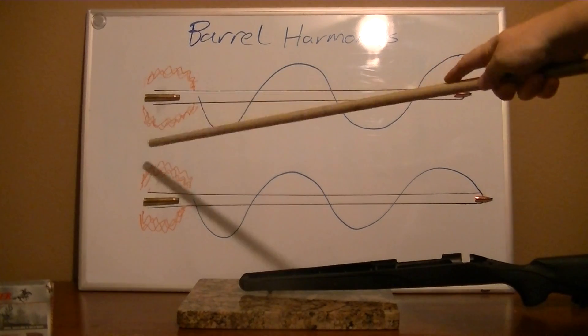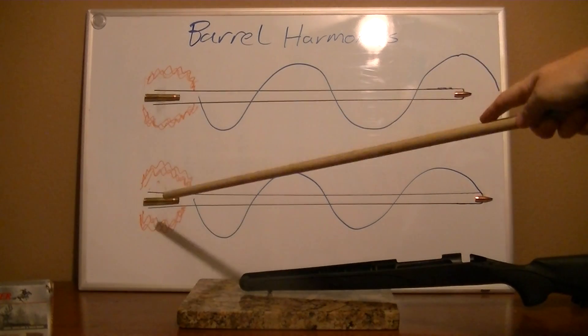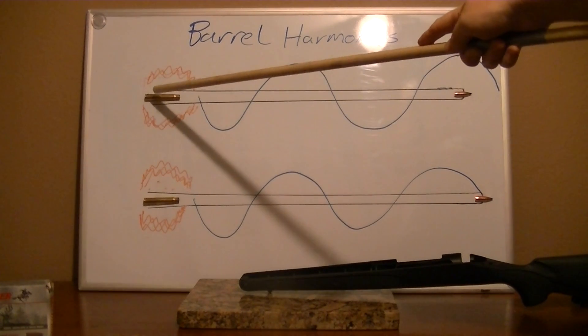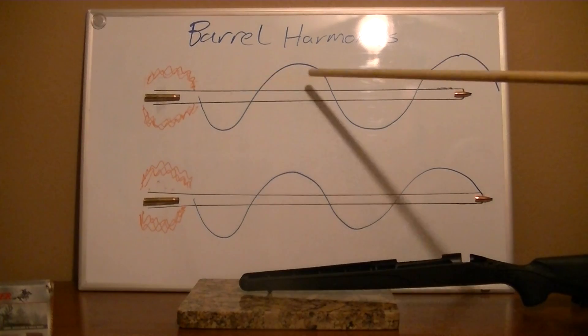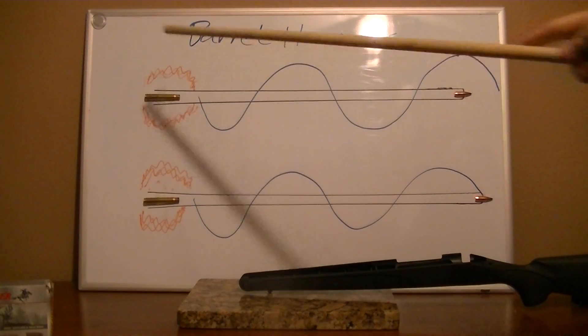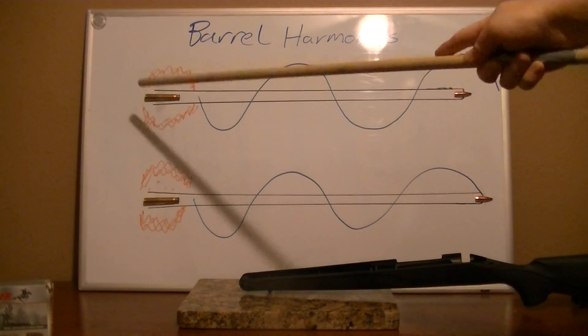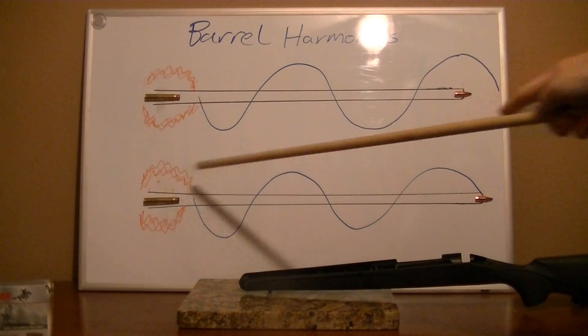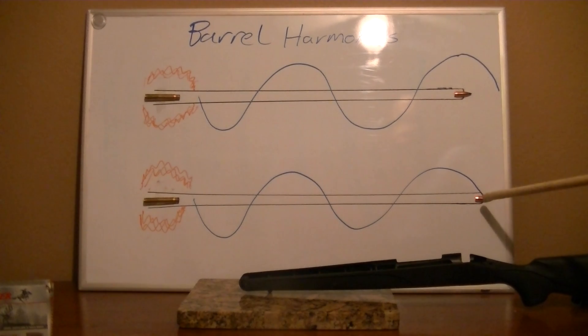Sometimes it takes 12 increments to go up to find the best solution. But what I'm doing is I'm changing the amount of powder in here, and everything else stays the same. The primer stays the same, the bullet depth stays the same, everything stays the same. And I'm just finding that powder combination that sends my bullet out at the end of the swing. And once I find that, then I write it down, and I got my load for that gun, and I'm good to go from then on out.